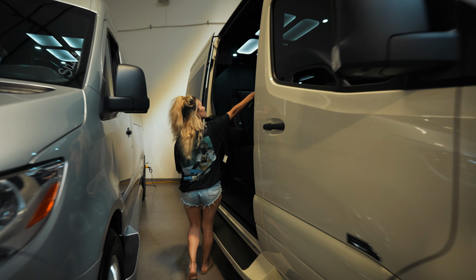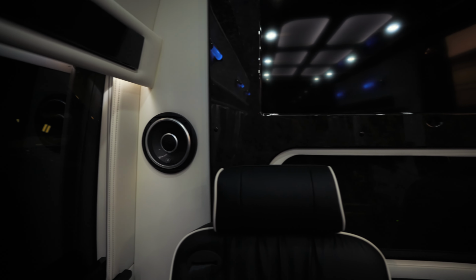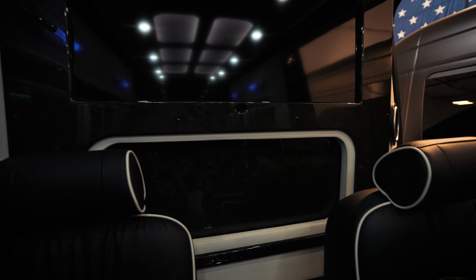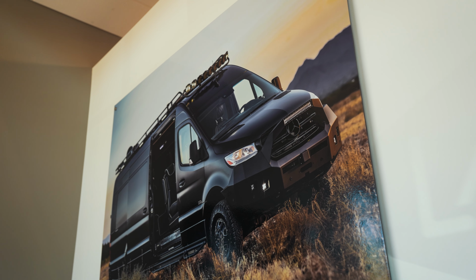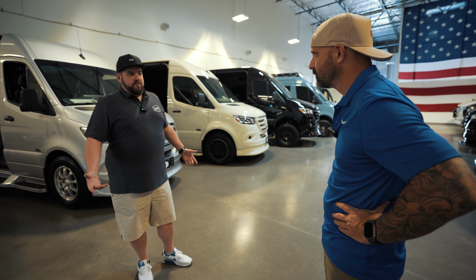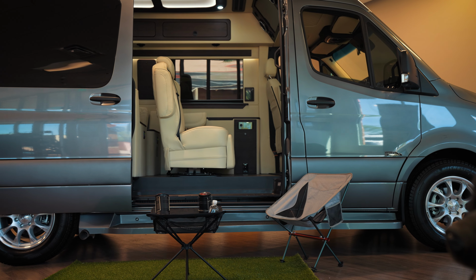Well, Midwest is kind of different because they've got so many nameplates. So we've got their luxury line, they call it, which is like the business executive. People call them limos. It's like the Grand Turn. You're in one of those limo vans. And then we carry a line that's not necessarily as well known in the Sprinter line, Explorer vans, which are just pretty much a luxury conversion van.